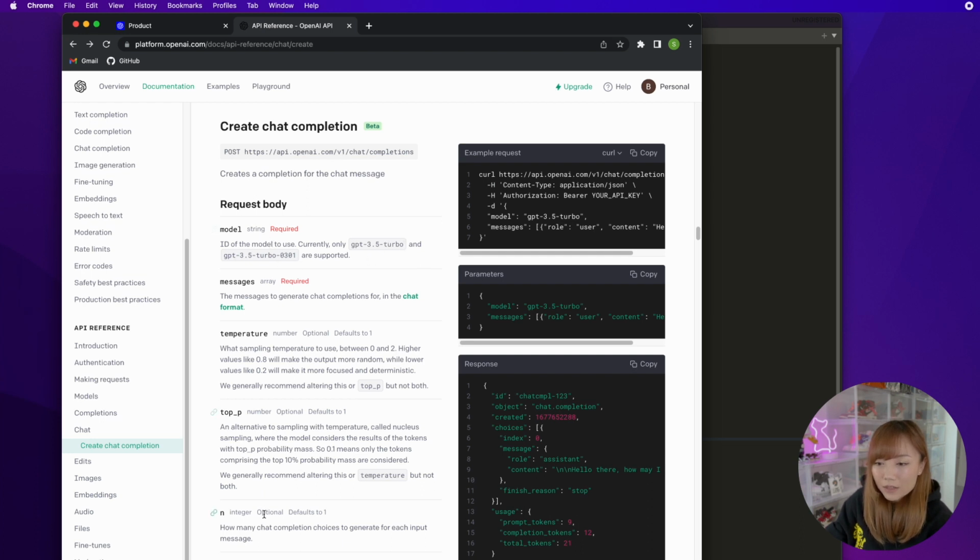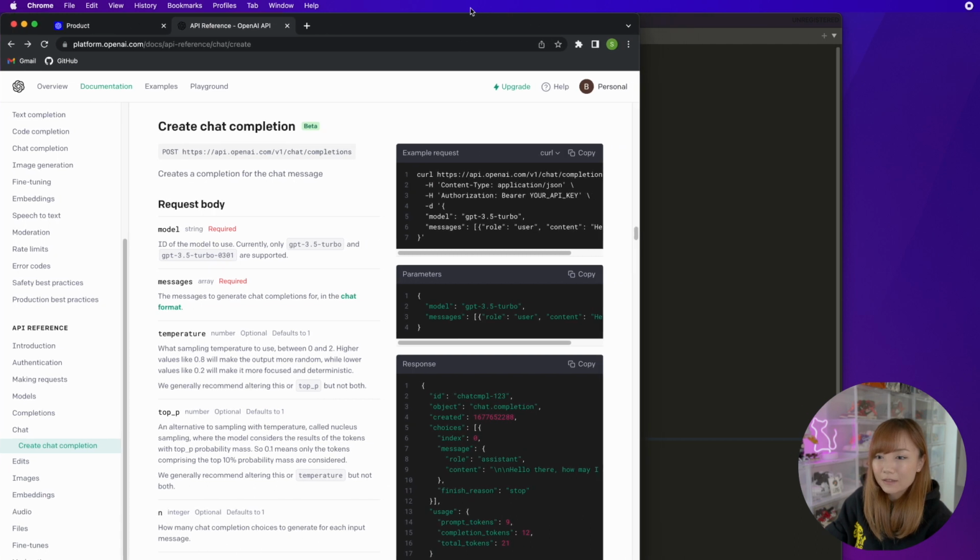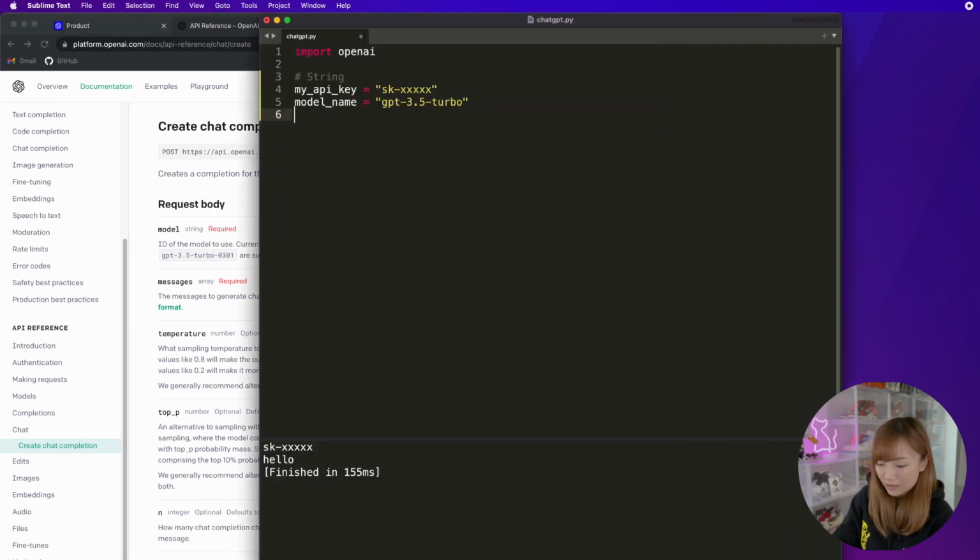And there's also other things that we can tune the model with. For example, this n here of how many chat completion choices to generate for each input message. Let's define that. n is equal to 2, which means we want 2 responses from the AI. And 2 is a data type of integer.